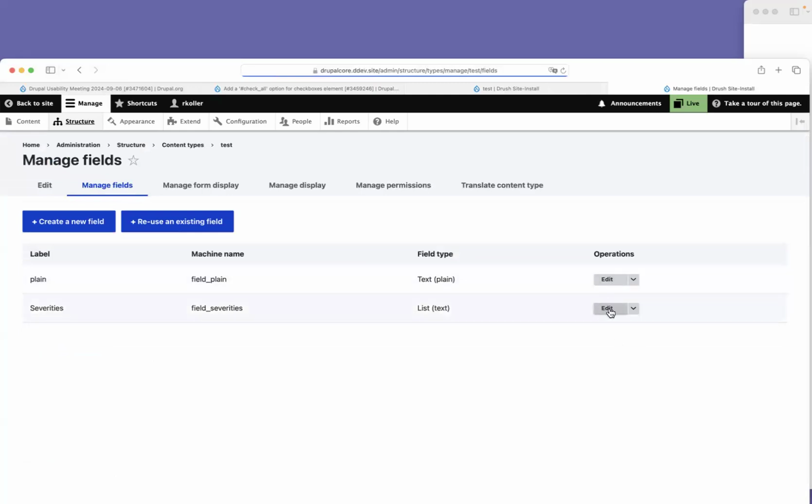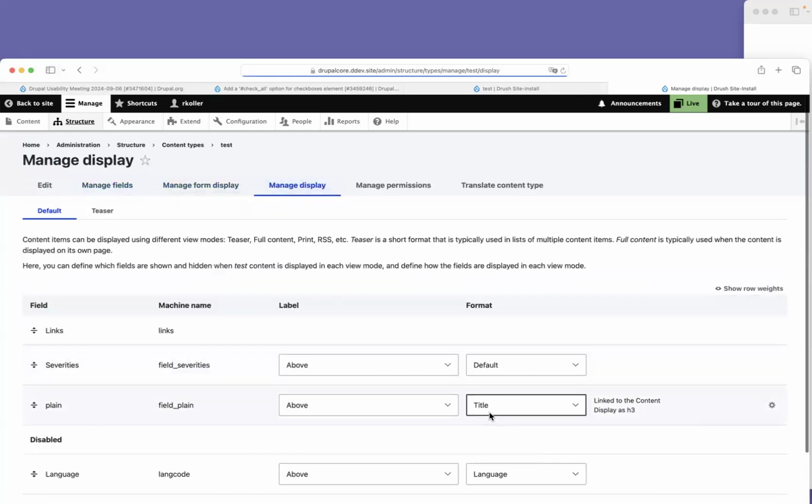Yep. So on the manage display, exactly. If you go in here, the option for title is added.